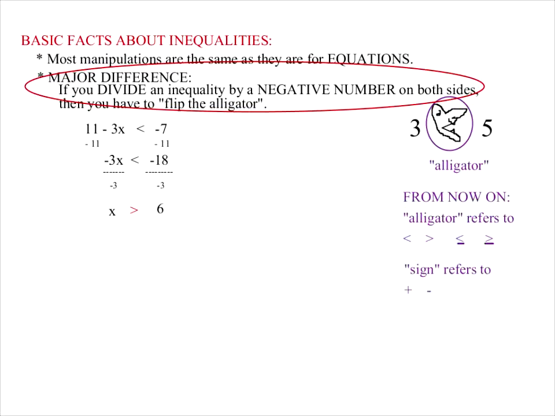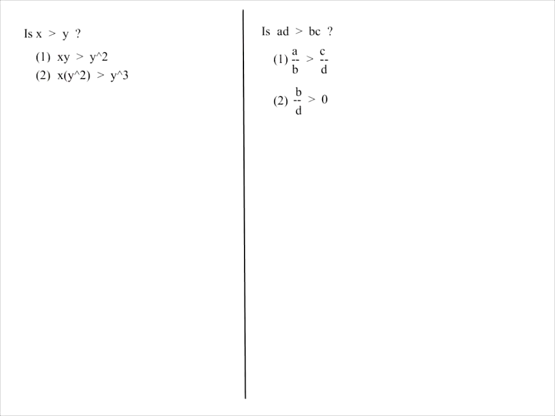All right, so let's move on to a more substantial problem. Go ahead and try your hand at these data sufficiency problems. I'm going to actually cover up the second one for the time being, and I'm going to give you a countdown clock. Here's the way this is going to work. If this is the first study hall for any of you, way up at the top left of the screen, there are buttons that say A, B, C, D, and E. Those are how I want you to answer this question.